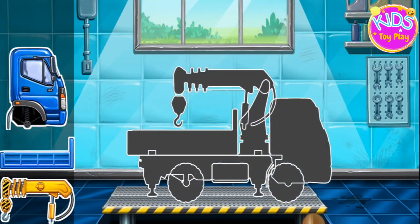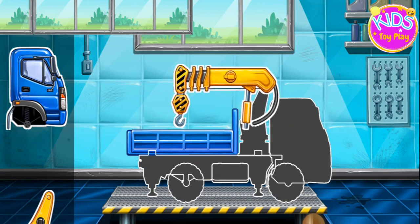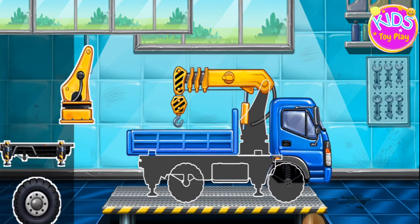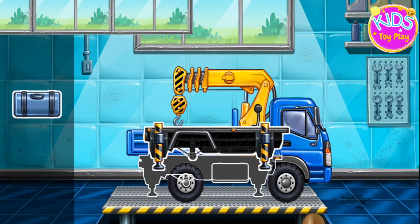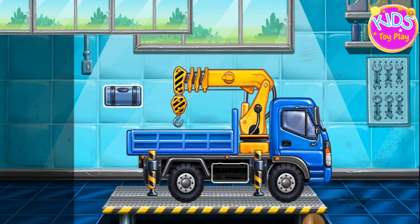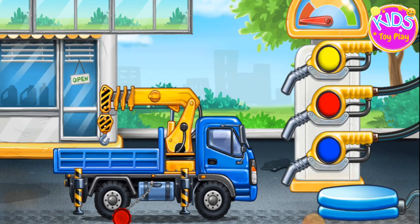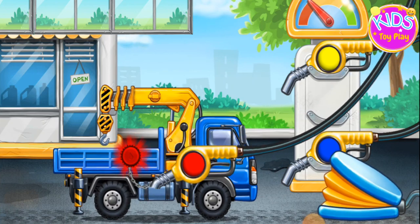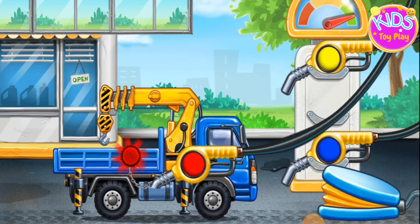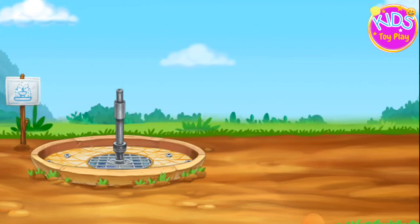We need to assemble lift crane. Hooray! First, we have to fill it. Lift crane. Don't stop. Let's install the upper and lower levels.